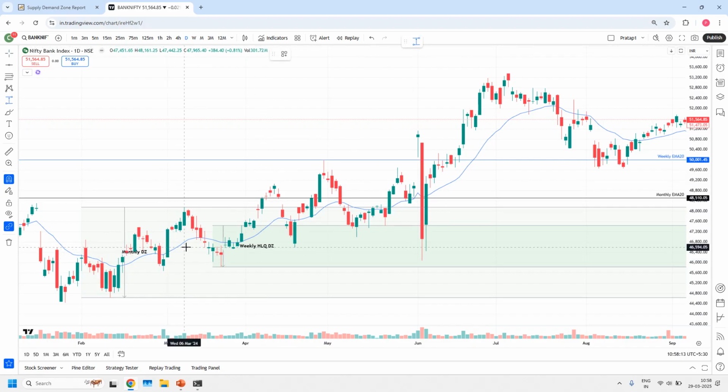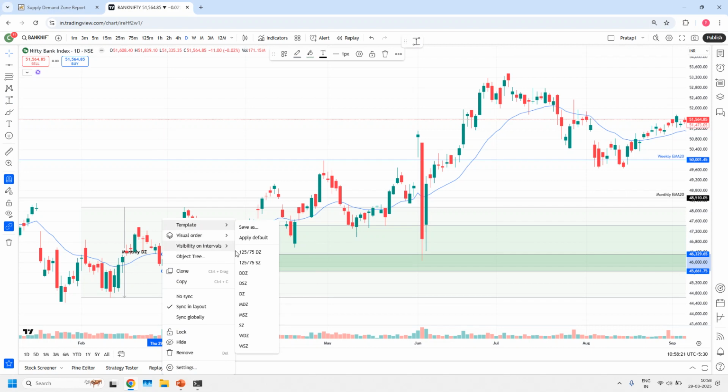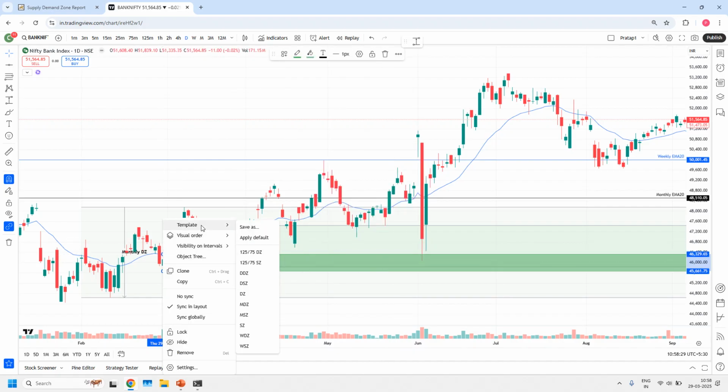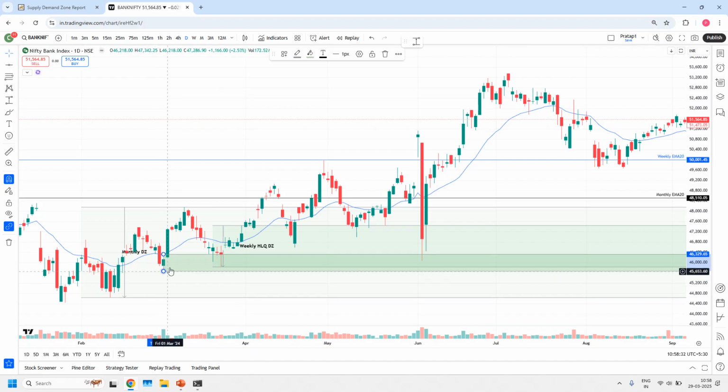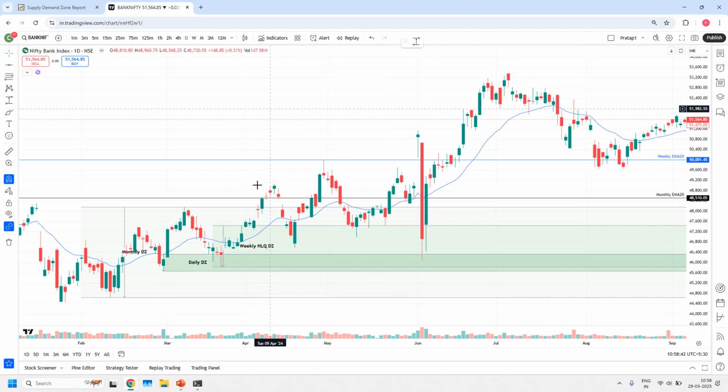See, this is the beauty of this concept. Very interesting point. What is this concept? Okay, this is looking like a normal demand zone, but actually it is not a normal demand zone. Sorry, the color is changed. Daily demand zone. This is not a normal demand zone. Why is it not a normal demand zone? See, this is a weekly demand zone. For this weekly demand zone, we have a drop base rally.